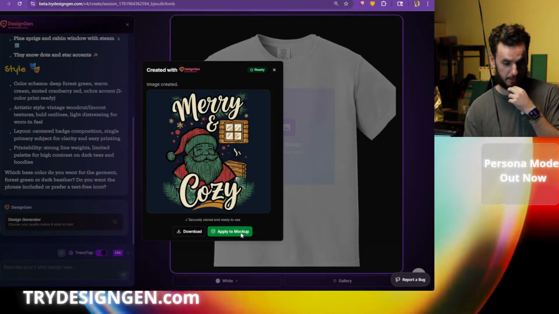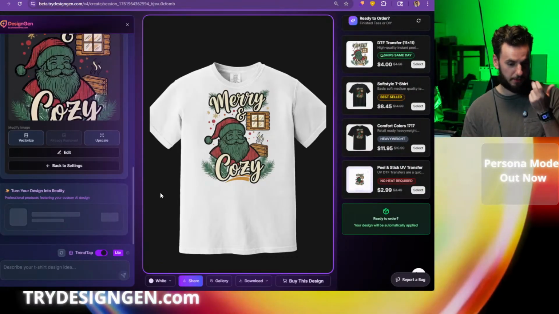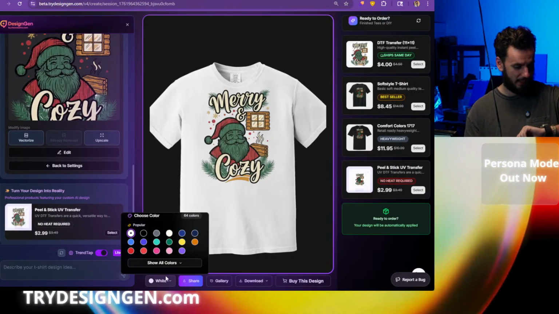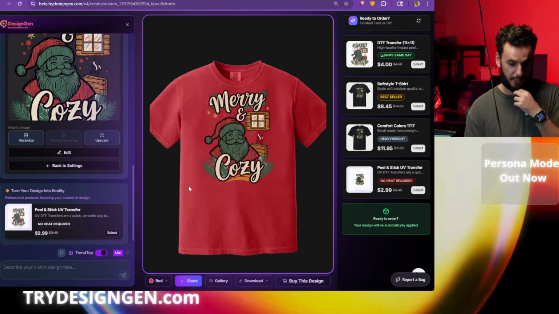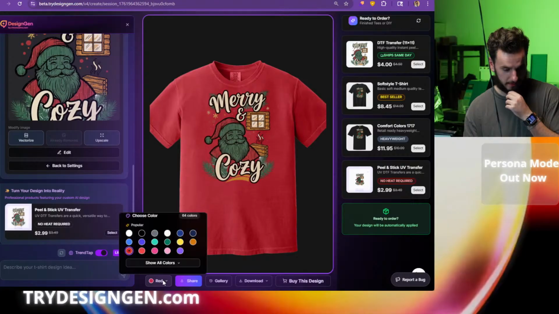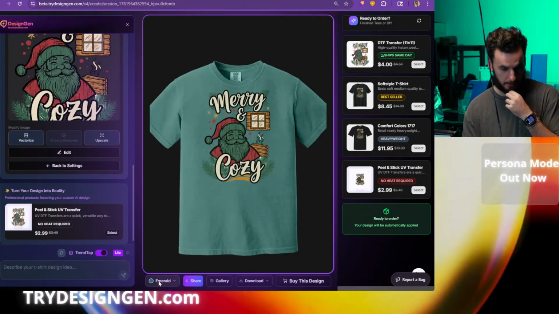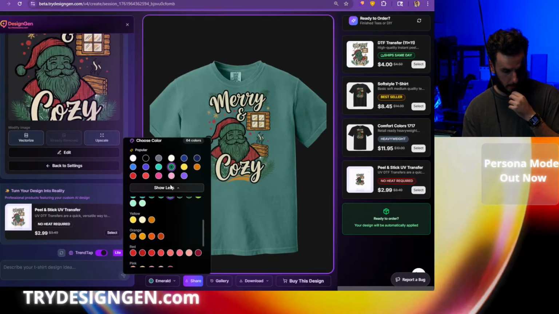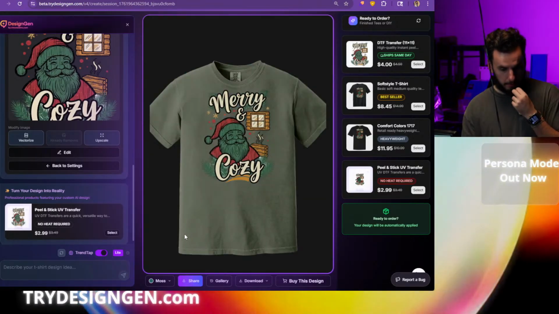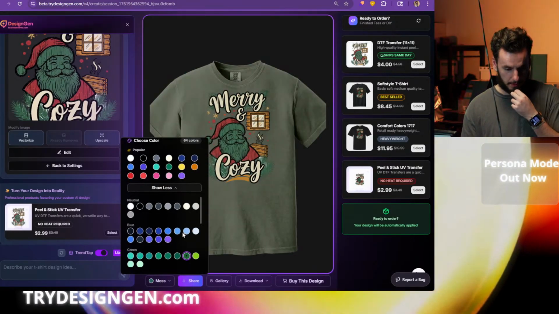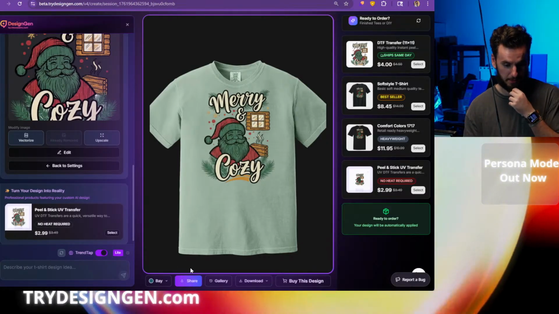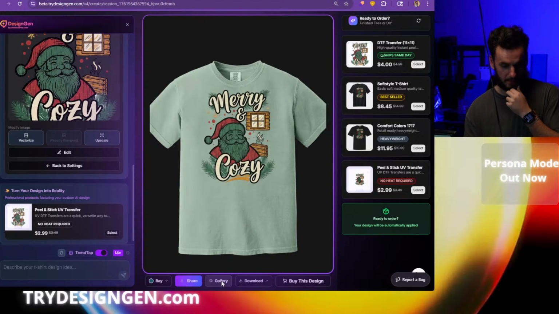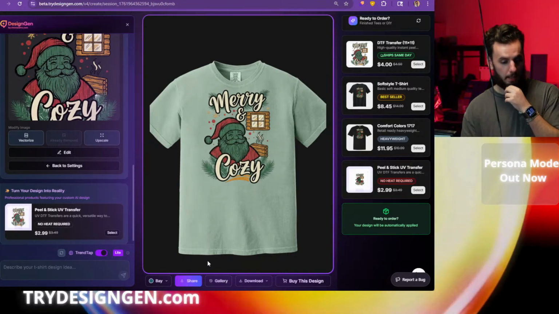I like this. I mean, look at that. That looks pretty good, to be quite honest. I like the look on the white shirt, and on the red shirt, I think it looks good too. Let's see, what do we think on maybe a green shirt? No, that's not really green. Let's go for more of a forest green. That's better, but that's more moss. That's a pretty good color. I like this one. What do you guys think about this design? Let me know in the chat.